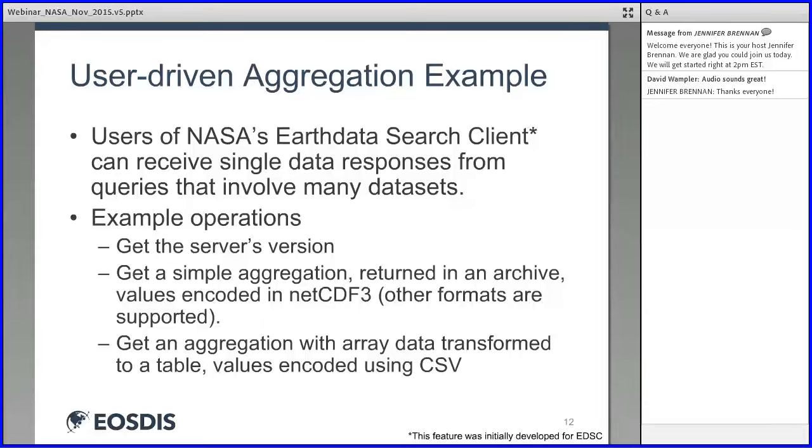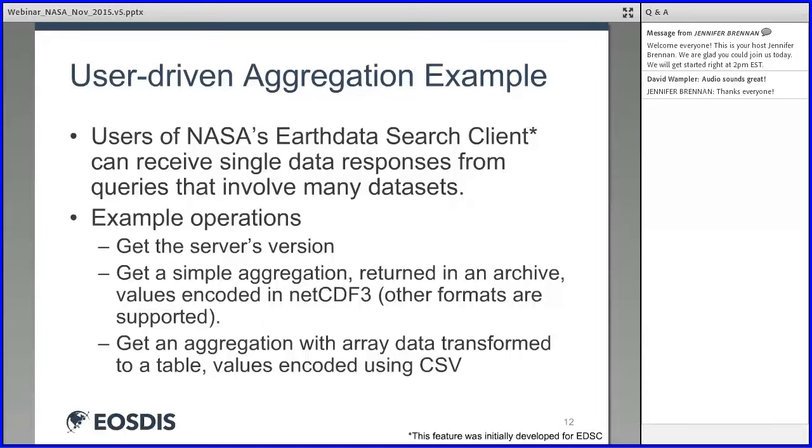As I said at the very beginning, this is driven by a use case from the Earth Data Search client. They were receiving search requests from people, and the responses to those contained thousands of granules. They didn't want to provide somebody with a page that has 1,000 links on it. You click 1,000 times and that gets boring after a bit. What they wanted was to have the entire response be available with a single clickable link. And that's exactly what this service provides. It provides a new interface to Hyrax that realizes that idea.